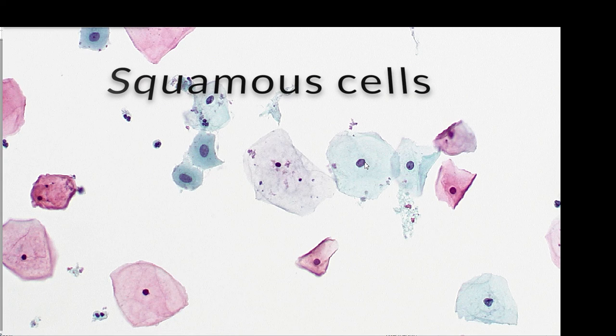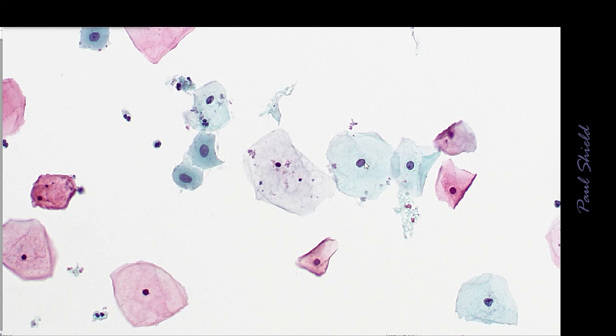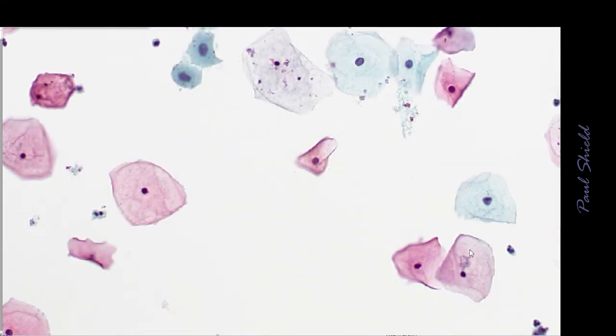These are the most commonly seen cell type in cervical samples. They vary depending on what part of the epithelium they have been removed from. And here you can see a field of all three types. This is a superficial cell from the very outermost layer. It has a dead pyknotic nucleus.